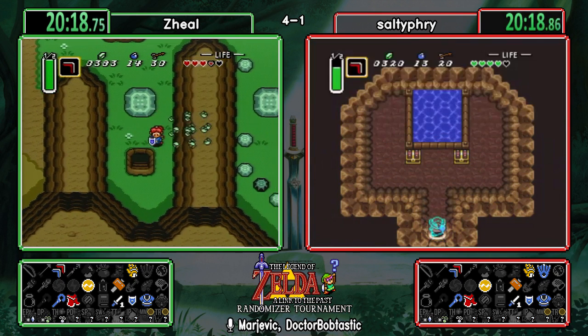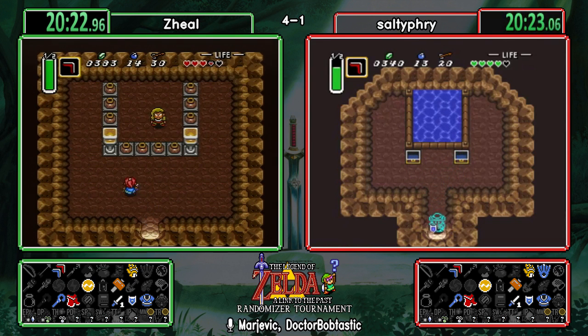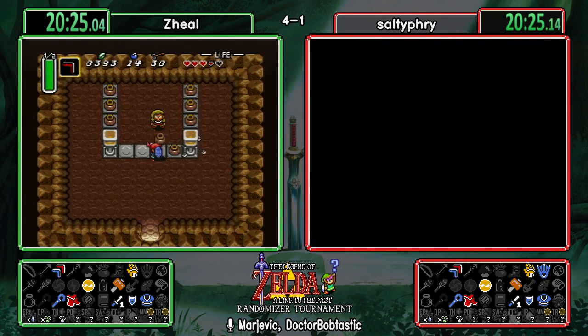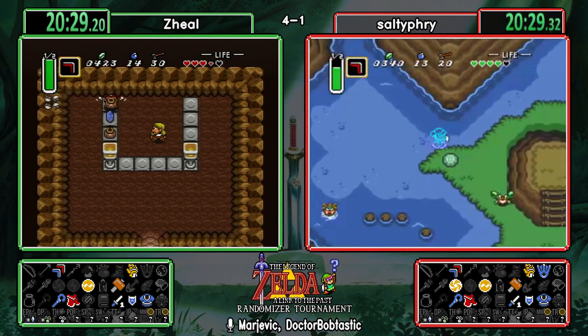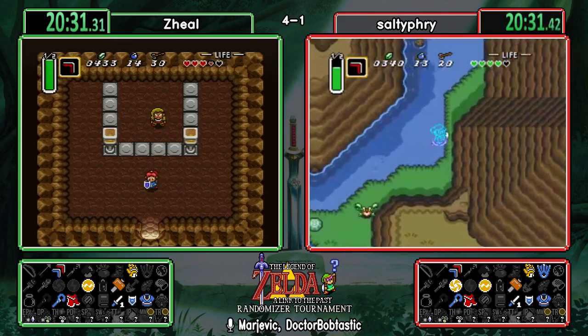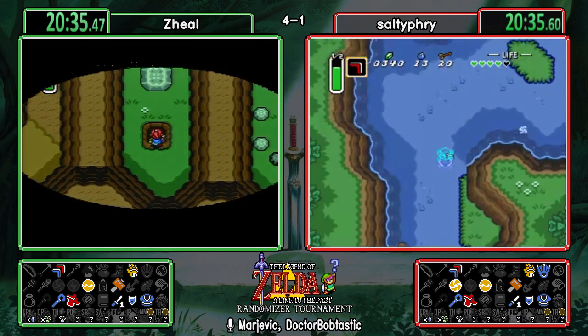So we're going to do this rupee farm here for Sora. Saltyphry is going to find the Bombos medallion in the waterfall cave. And that being medallion number 2, so picking those up early is always a great feeling since you don't have to worry about those later.